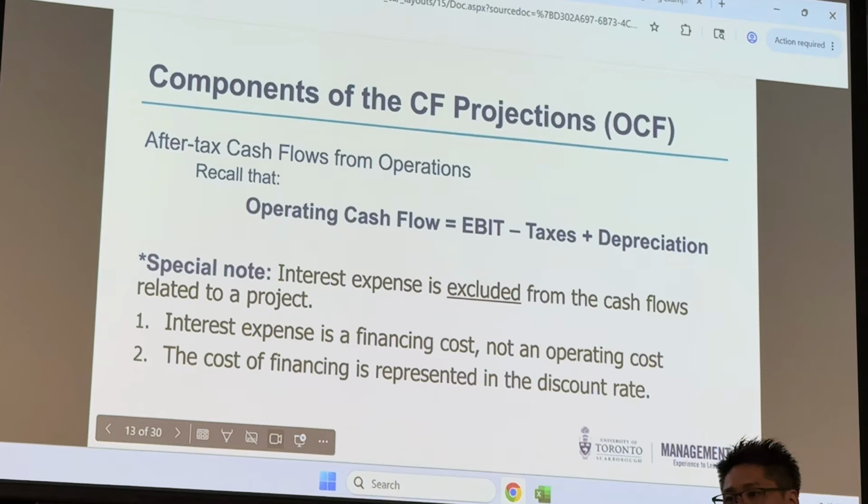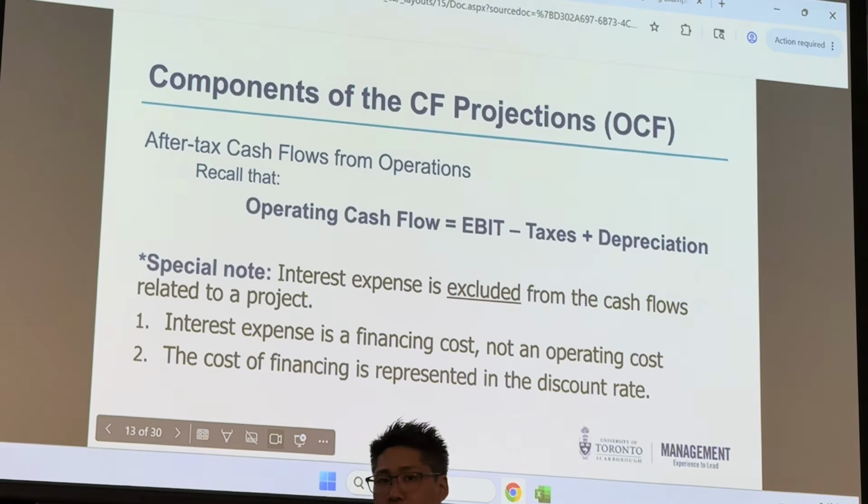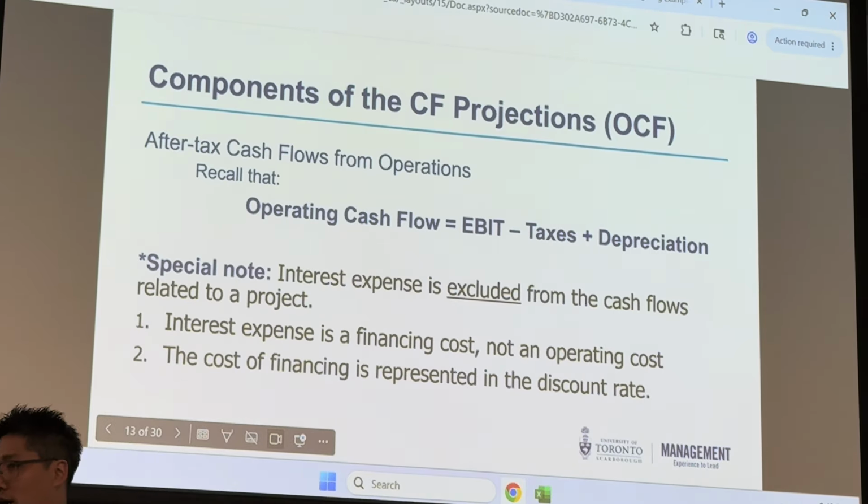So again, what is the discount rate? It's the money that costs you, right? Let's say it costs you 8% to finance this project, then you can use an 8% discount rate. If it costs you 12% to finance this project, you can use a 12% discount rate. So depending on whether the money is cheap or expensive, the value of the project is going to change as well. You can totally make this model dynamic, and it's going to be a lot more fun.